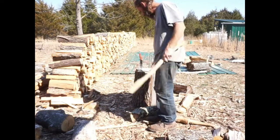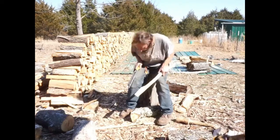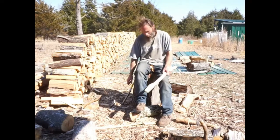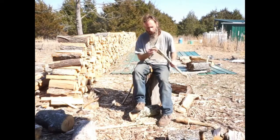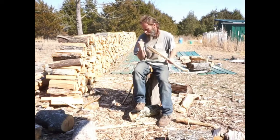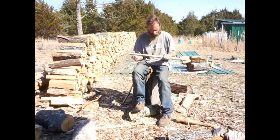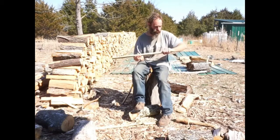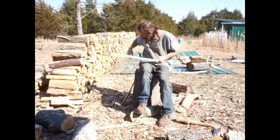Hello again, everybody. So, we've got the basic shape carved out here. And I basically got the haft. This is not the same shape as the axe head, which is over there. The handle, everything's out. The little grip stop down here. And now we get on to the next phase of this.